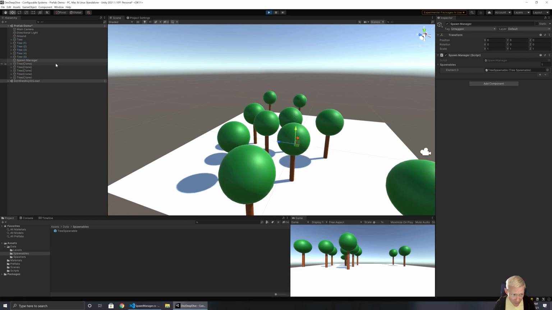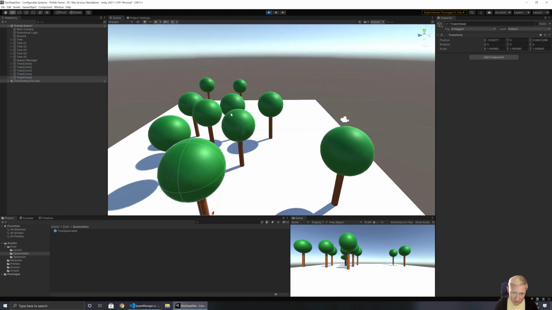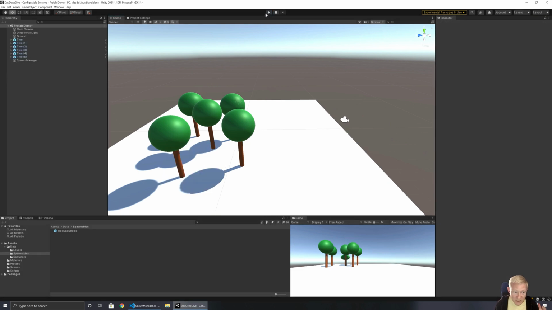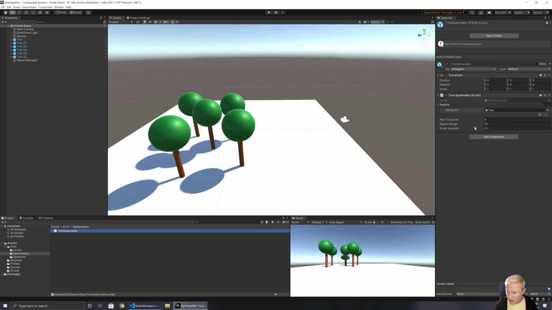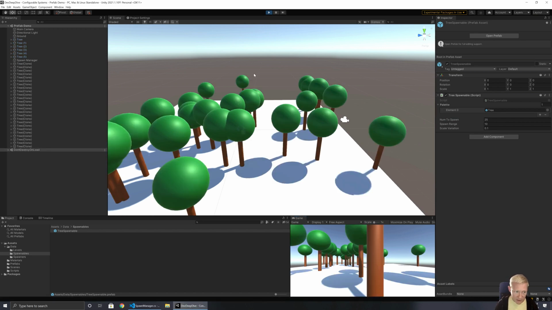That's going to run, and we did get a bunch of trees, and we can see they are different scales within the range. They're at different locations. So this is another way of, this idea of having configurable things, of pulling data out of a level. We have spawners in the level that then spawn things based on prefabs. And that, again, allows us to have something where we configure one thing. By changing my spawner here, I can go from 5 of them to 25. And then run that, and I'll immediately get many more trees.